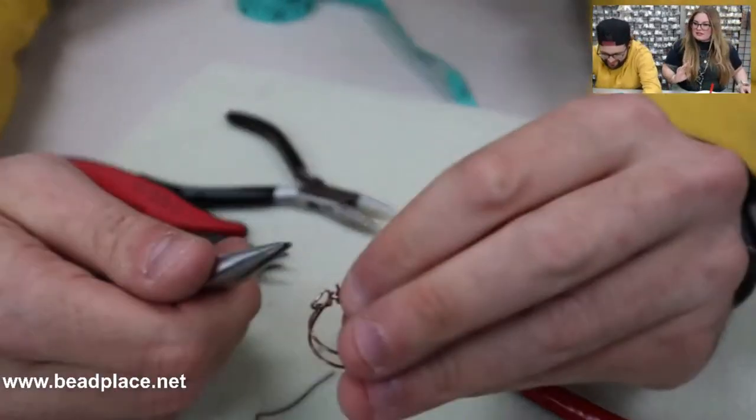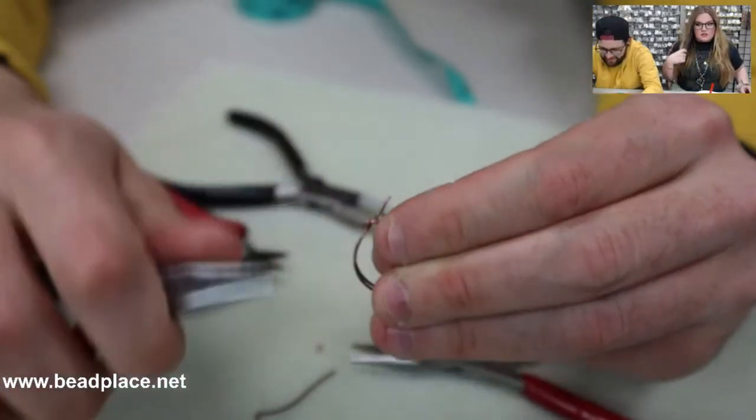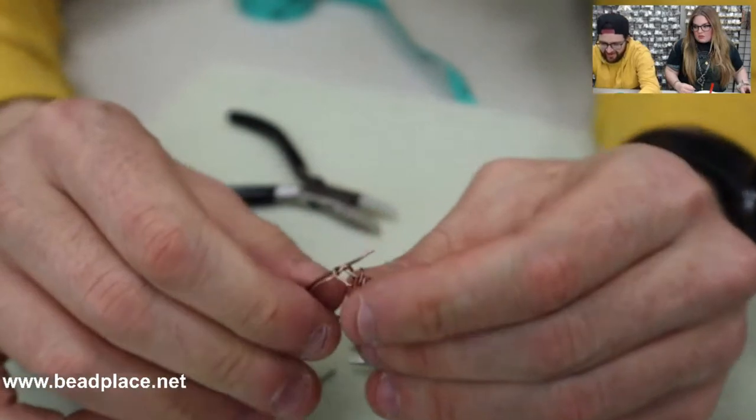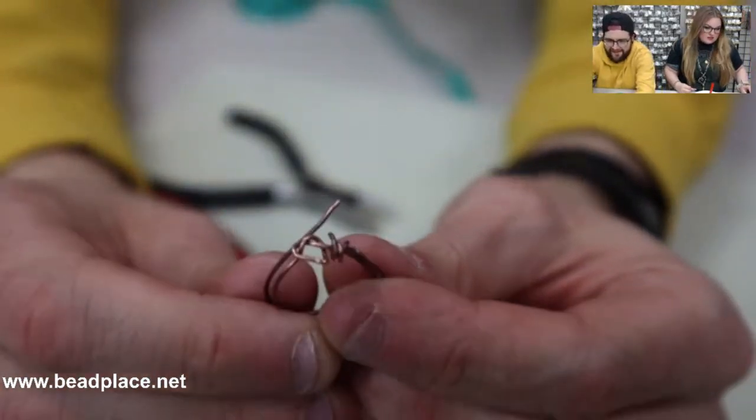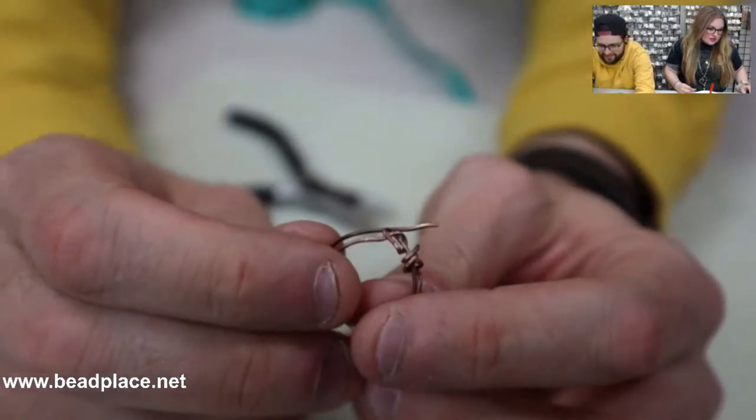I can't do it. Way far away. It's okay. If you need to take a minute to bring it closer to your face so you can see it, you're welcome to do that. Look at that, huh? Terrible looking. No, it's beautiful. What do the people say? I think it looks awesome.